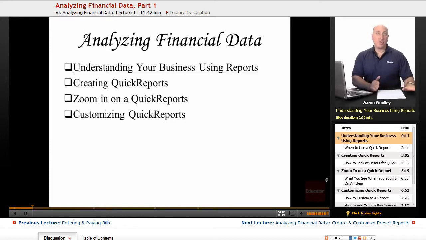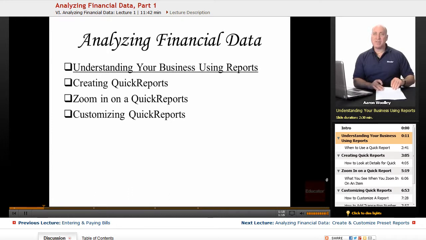Especially if your business isn't doing very well and you know it's not doing that well, you can run reports and find out what areas need improvement. If you're selling certain products, you can run reports and identify those products or services that are not doing well, and then you can focus on improving those sales.